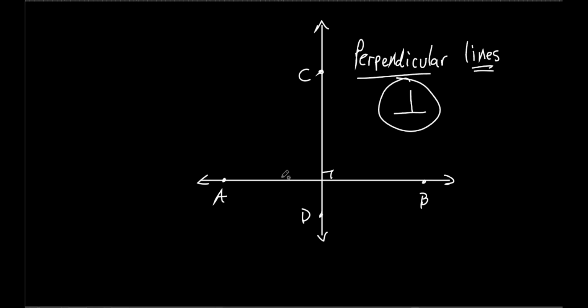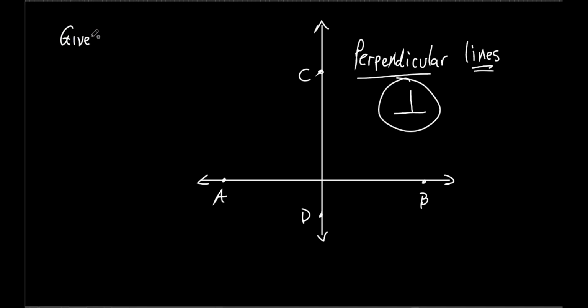So what if I wanted to show that AB, let's pretend I didn't have that little box there. If I didn't have that box, could you say 100% that they are perpendicular to each other? That makes a right angle? No, you really can't, because that could be off a little bit. It could be like 89.99999 degrees, and you don't really know. So we have to be told that they're perpendicular. You could either put the box there, that shows that they're perpendicular, or they could tell you.